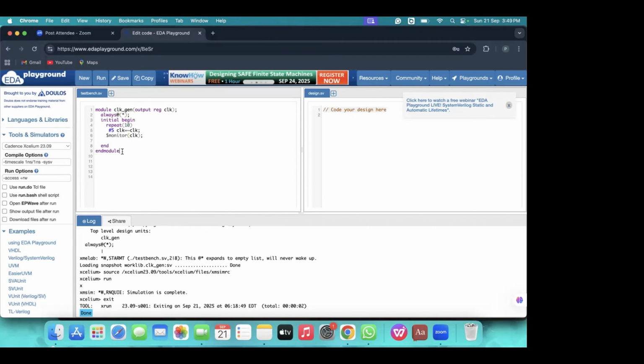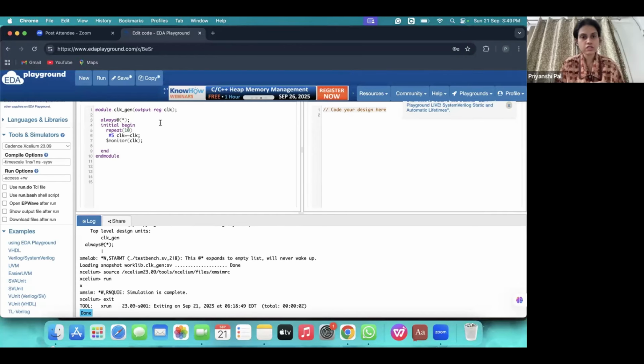You have to initialize the clock for getting some values. And how do we initialize?